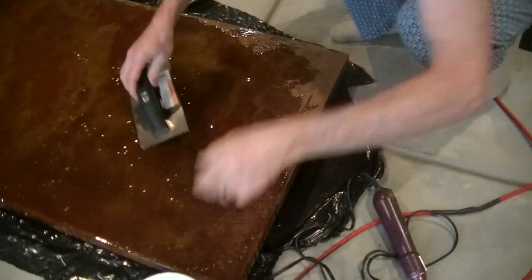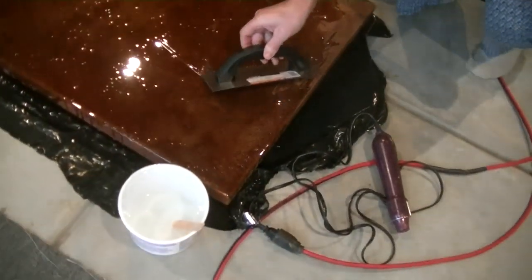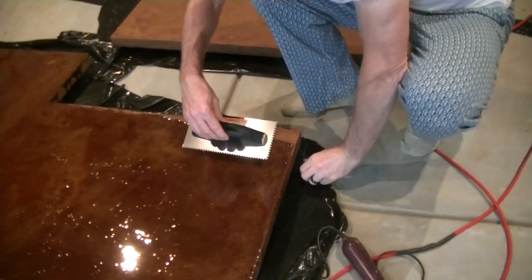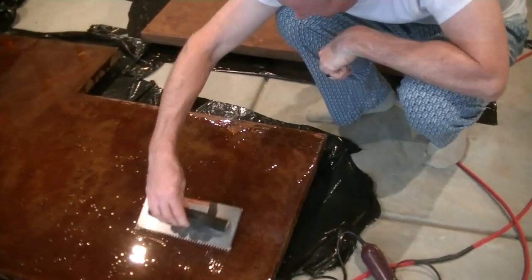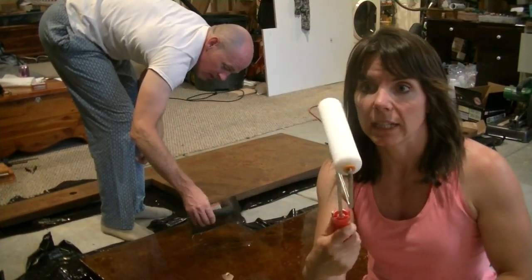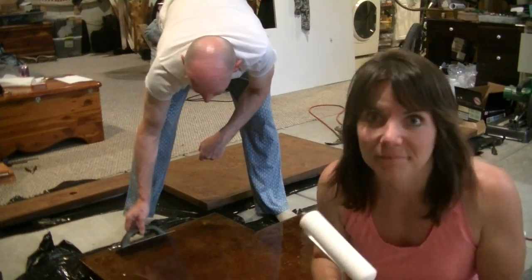Well, that was a pretty good measurement. Yeah, it was a pretty good guess. We did 20 ounces of each part of epoxy, and it's pretty much covered the entire surface. So, the other thing we need to grab is the rollers. What we've got here is just a little foam roller, and we're just going to roll on the edges to get that coverage.